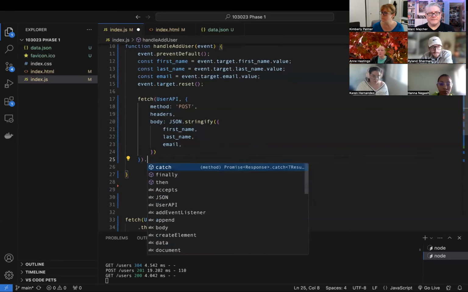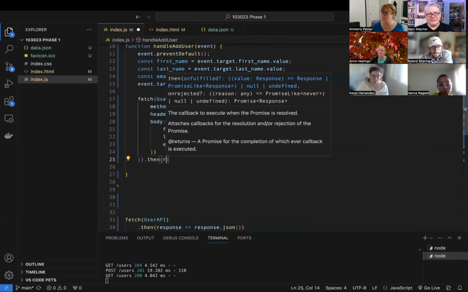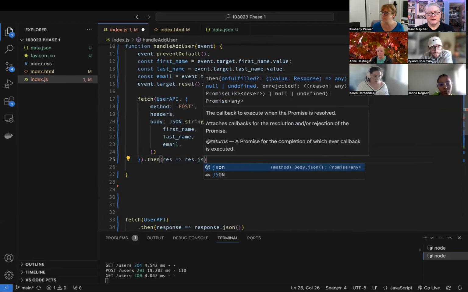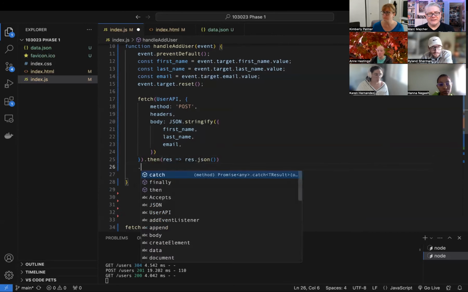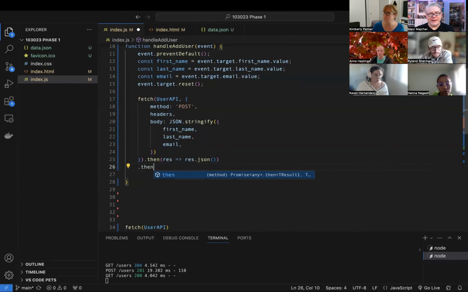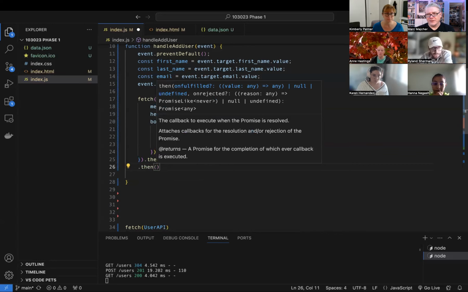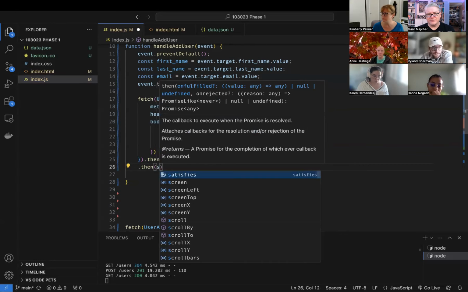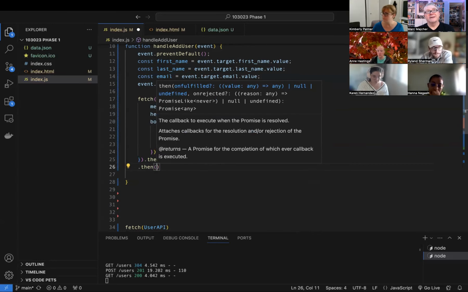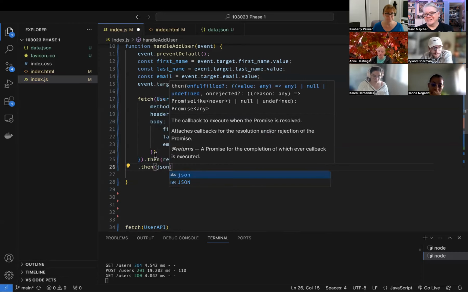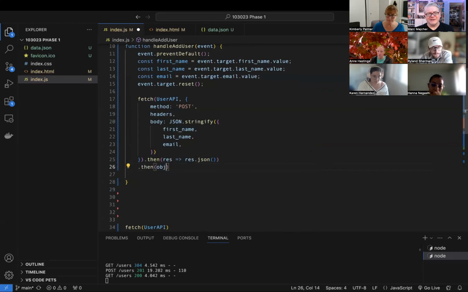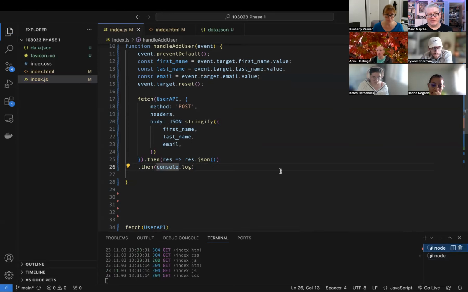First I'm going to do my little JSON dance here, turn that into JSON, and then handle the response. I'm just going to call it JSON here, even though it's not technically. This is our data, our object. I'm going to console log it first, just to see what we're getting back after we do that post.